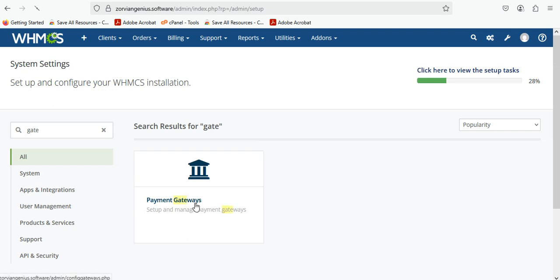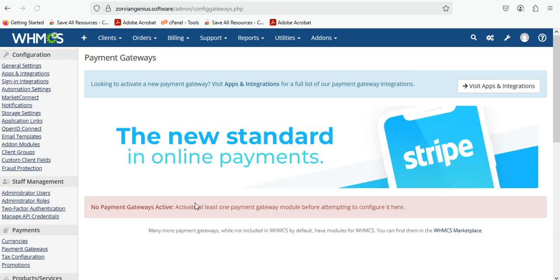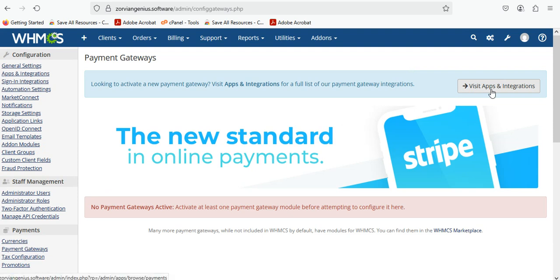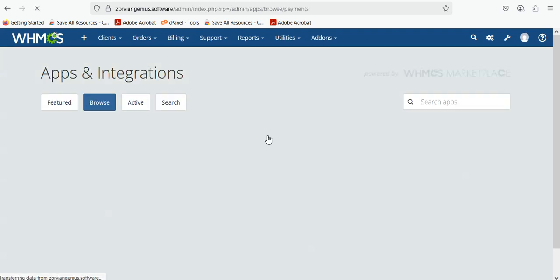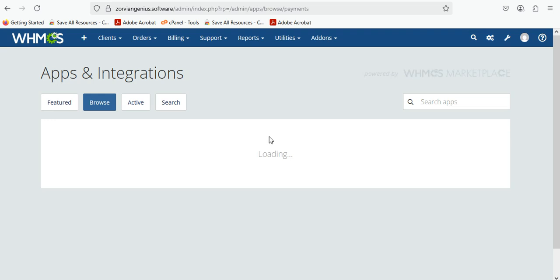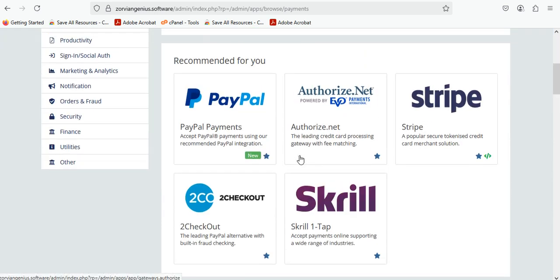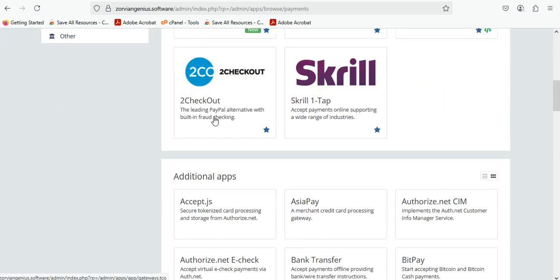You can use Paystack. All these are the payment gateways that are available. You can use PayPal, Stripe to receive payment automatically. Alright, but for the purpose of this tutorial, I will use bank transfer for now.